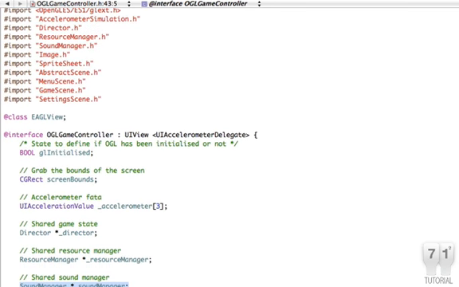I've then got a number of methods here. I've got init, which, as you would expect, initializes the class. I've got init OpenGL, which is actually a private method in here, but I've got it exposed as public at the moment, just because of the testing I'm doing. I've got render scene, which is called from our EAGL view. I've got update scene, which again is called from our EAGL view, and I've also got the 3 methods which are being called and used to pass on our touch events. The touch events are being passed into these methods, and these methods will then marshal those events out to whichever game scene or abstract scene is currently running at that time. So pretty straightforward stuff on that.